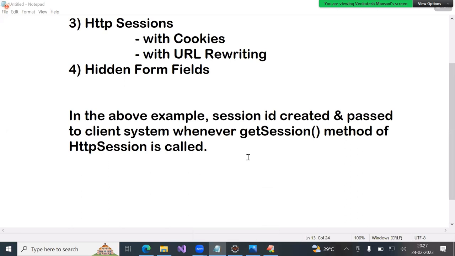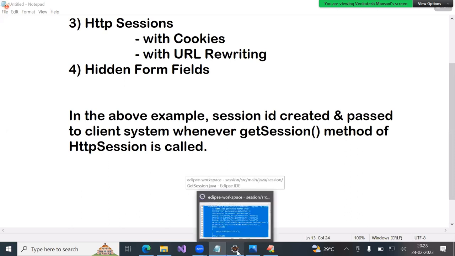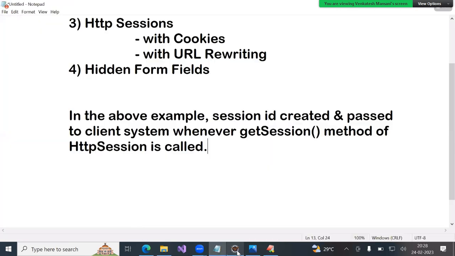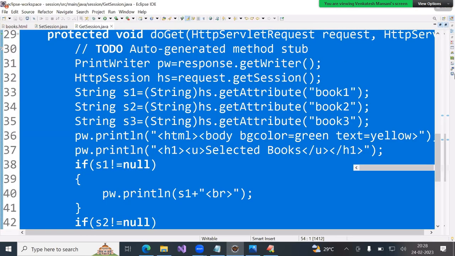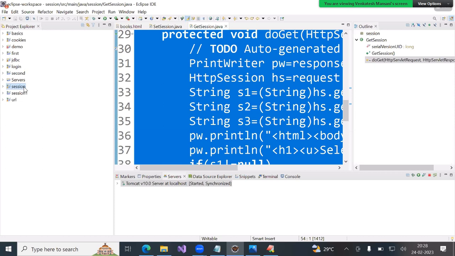Is it over? You observe this program. Again, I'll run it on the server.